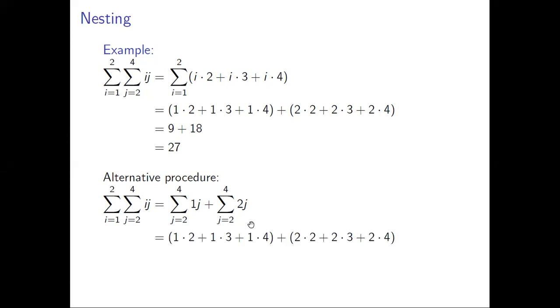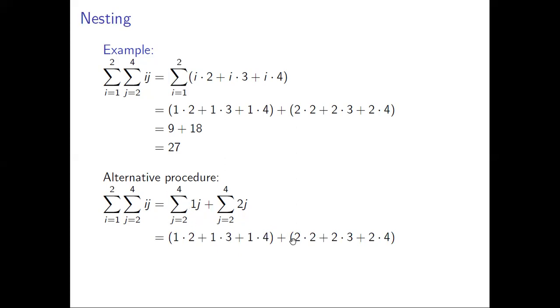So this is, well, start from j equals 2. So this is 1 times 2 plus, and then j becomes, so again, it's 1 times j. So first j is 2, so it's 1 times 2. Then it's 1 times 3 because j is 3. Then it's 1 times 4. Okay, so that's this sum.